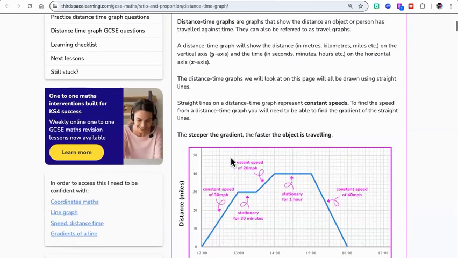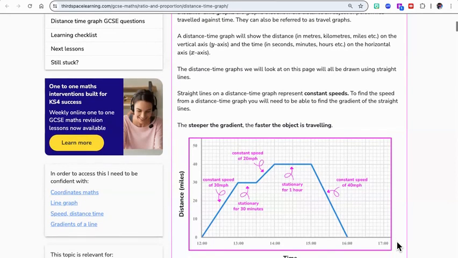Okay, let's go back to the notes. Also, our vertical line is also called our y-axis. And if you did graphs before, linear graphs, if you did that before, then you would know how to draw and label our X and Y axis. So this would be considered my Y axis, and my horizontal line is considered my X axis.